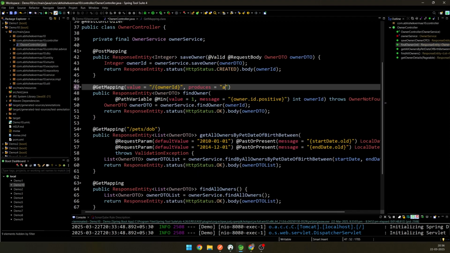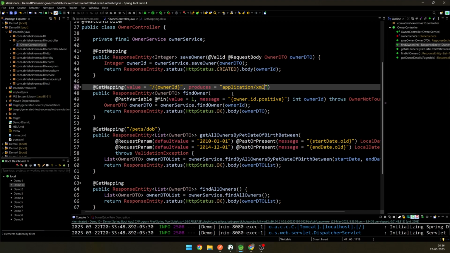By default, it is going to look something like this: application/JSON. This is the default, and you never need to mention it, hence it is JSON. But you can also simply say XML here and it will start working in the XML way.